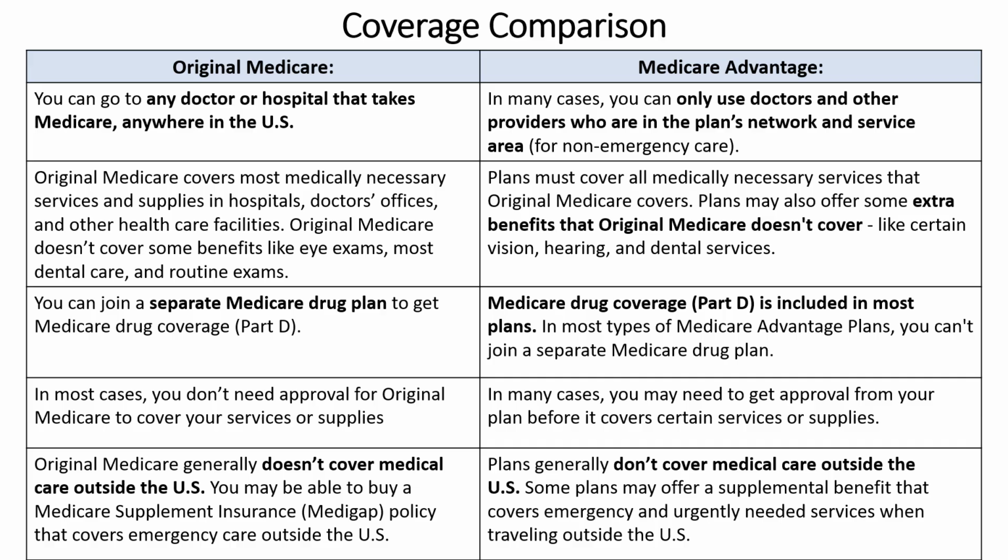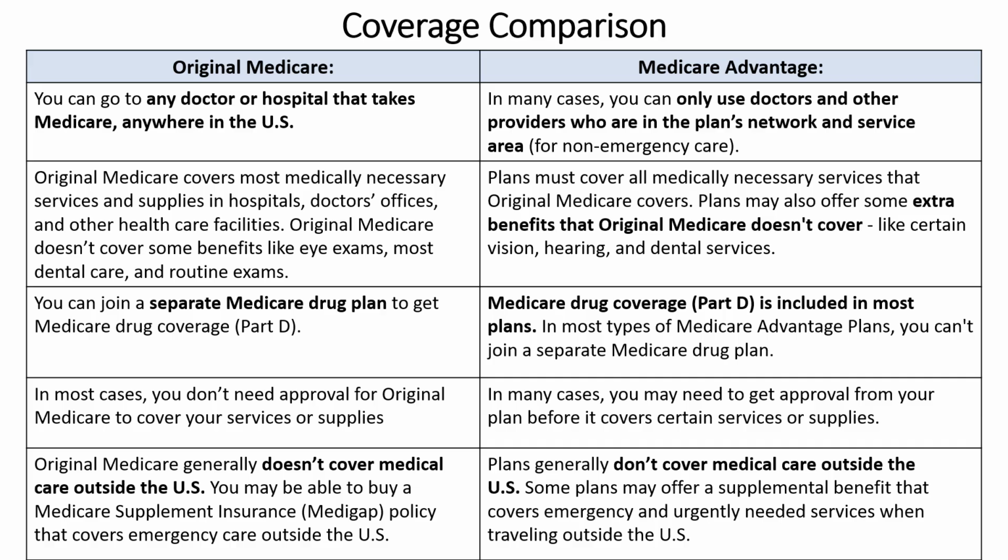Original Medicare generally doesn't cover medical care outside of the U.S. You may be able to buy a Medicare supplemental insurance or Medigap policy that covers emergency care outside of the U.S. With Medicare Advantage plans, in many cases, you can only use doctors and other providers who are in the plan's network and service area for non-emergency care.